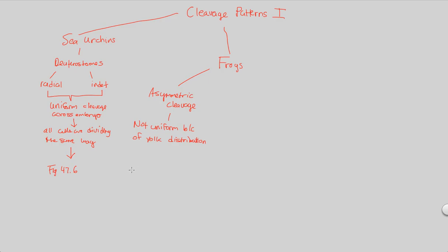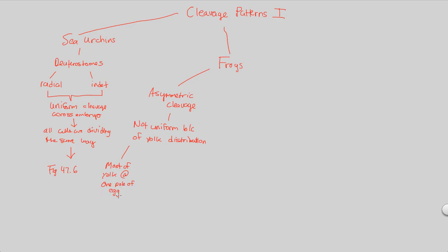Why is that? Why does the yolk have such a big presence? Well, what we're going to first understand is that there's a decent amount of yolk within a frog, but most of the yolk is on one side, and that can be referred to as at one pole of the large egg. Remember, that egg has to get fertilized, and once it gets fertilized and plasmogamy happens and karyogamy happens, you're going to have cleavages. You're going to have divisions from zygote to embryo. Now, this yolk structure, which is part of the egg structure, is going to be sort of in the way.